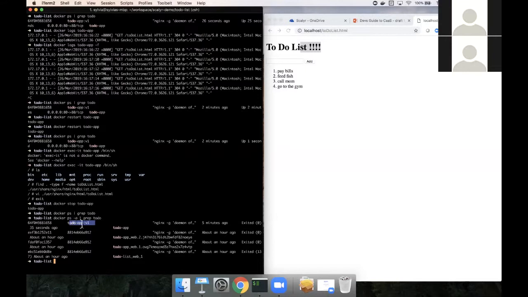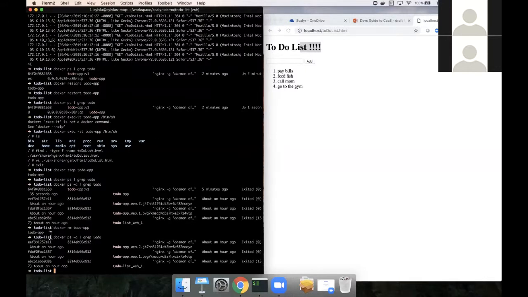So if we actually want to remove it completely, we would do docker rm. And this one right here is no longer there. So that's just the basics of Docker, how you can create, build, run and remove images.